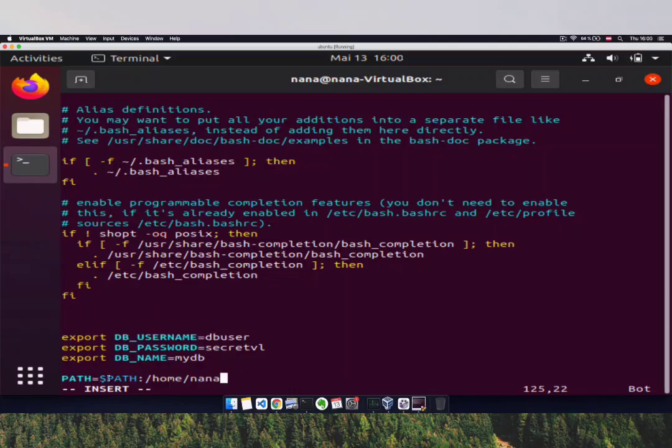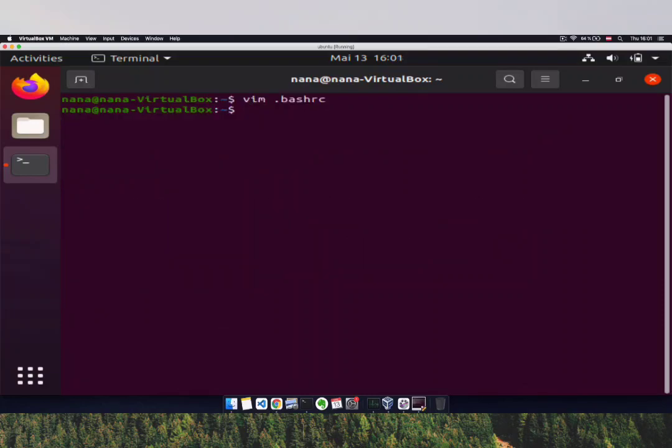So again, we are taking the existing PATH variable's value, which is the list of all the directories, and then we are appending our custom script's location at the end. And we're setting that back as the PATH variable for the system. And we don't write export here because the variable PATH already exists and is already exported. We're just changing its value here. So if I save this and quit, let's do source .bashrc.